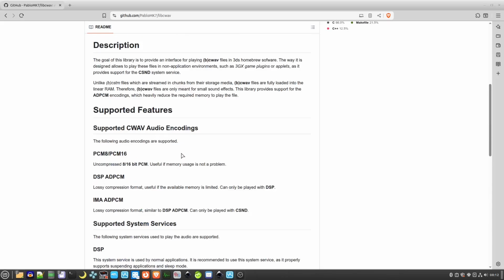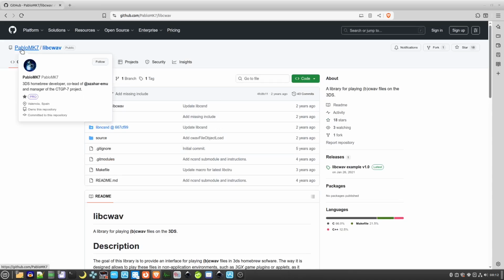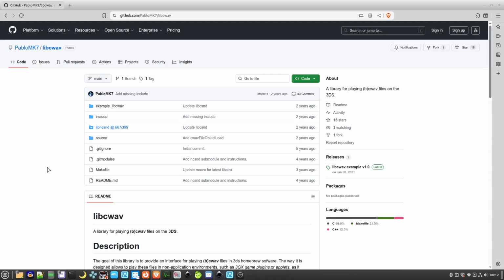So first off, you need to visit this site here by Pablo MK7. Interestingly, he's a co-developer of the Azahar emulator. So thank you, Pablo MK7, for your libcwav library.